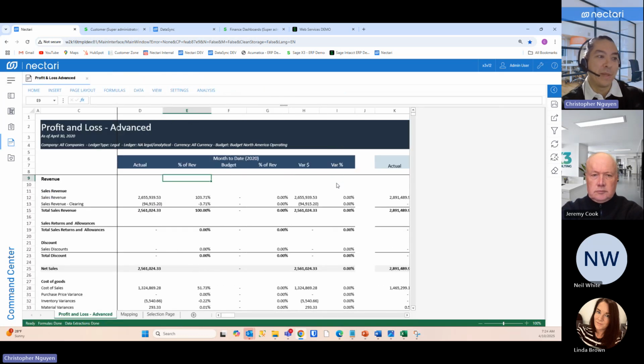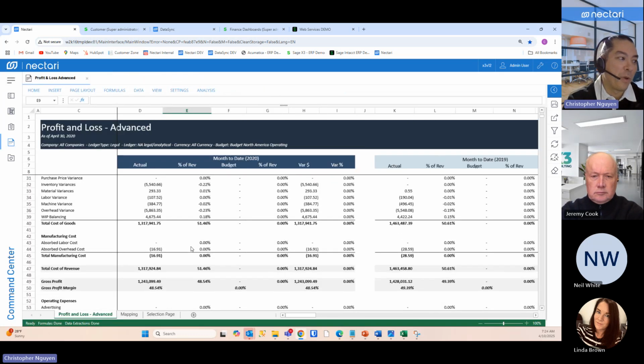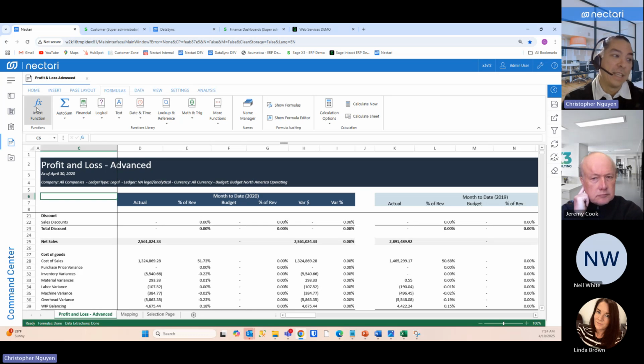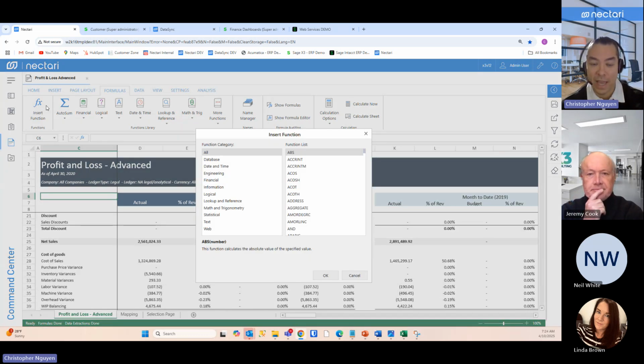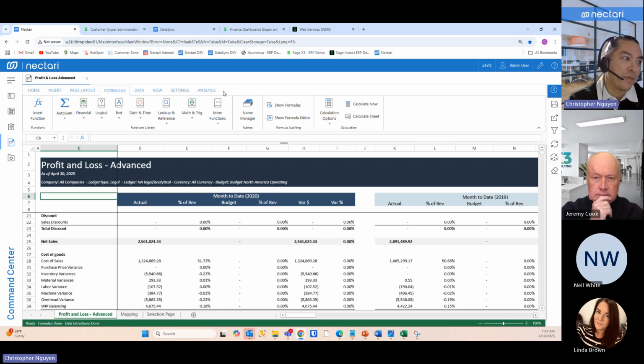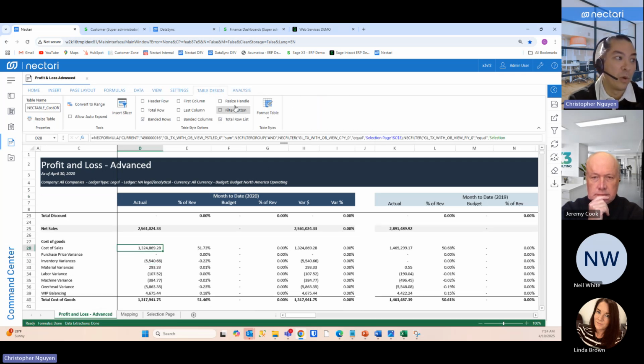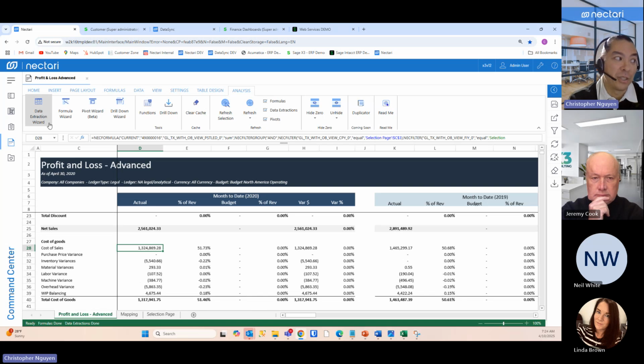So if you are familiar with Excel, you will feel right at home. This is literally Excel. Same look and feel, same functionality, same icons, more importantly, same formulas. Those are your exact same Excel formulas. A VLOOKUP in Excel is still going to be a VLOOKUP directly within the Web Workbook functionalities. In terms of Sage functionalities, you'll be absolutely loaded. You will be able to do data extraction, formula wizards. You'll be able to drill down on anything.